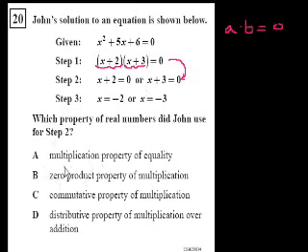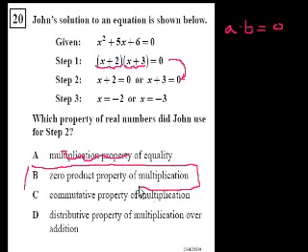So let's see, what do they call it? Multiplication property of equality. I don't even know what that means. Zero property of multiplication. This seems like the closest one for me so far, that anything times 0 is 0. Or if for two things to be multiplied to equal 0, at least one of them has to be 0. And that's what this is right here. Commutative property of multiplication, no, that's not it. Distributive property of multiplication over addition, no, we're not doing anything like that.